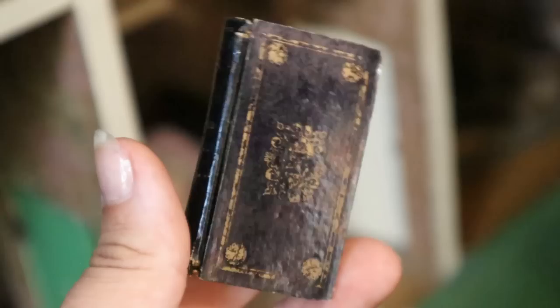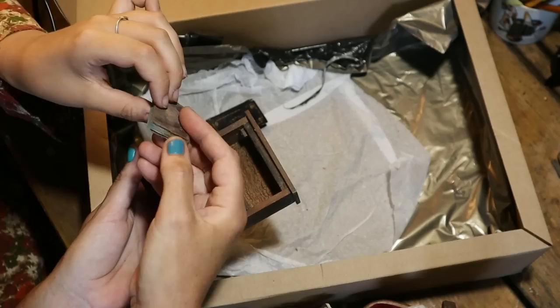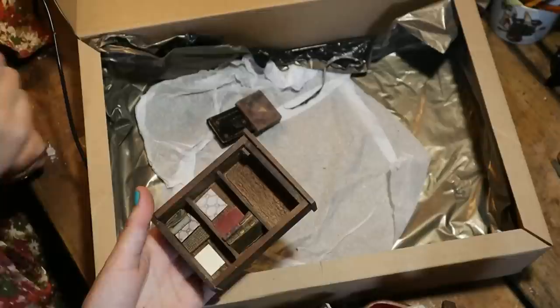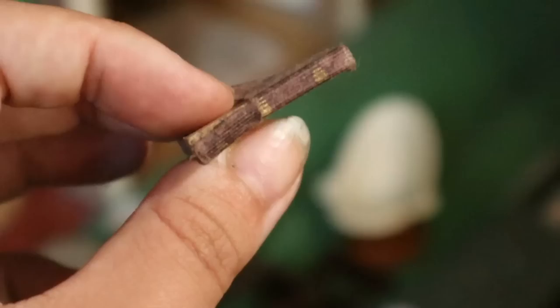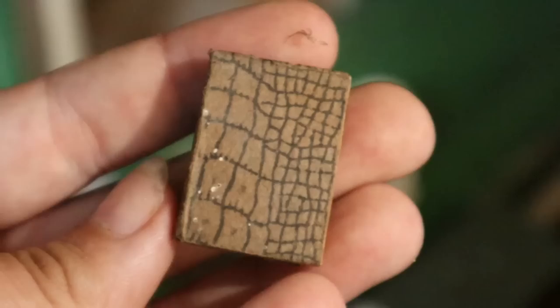Oh, my word. I cannot believe these are actual individual books. I know. What's this one? No, that's made of wood. Can't open that one. Oh, but it's got beautiful gold leafing on the side. Oh my word. Another thing that's quite difficult to find for dolls' houses. I mean, impossible. Old books. And if you do, they're worth a fortune. That's another matching one. Unfortunately, they're a little bit damaged. Oh, this one's in quite good nick, though. Is that supposed to be fake snakeskin? It's got some pencil drawing on it. I love the gold leafing on the spines. The spine is beautiful.